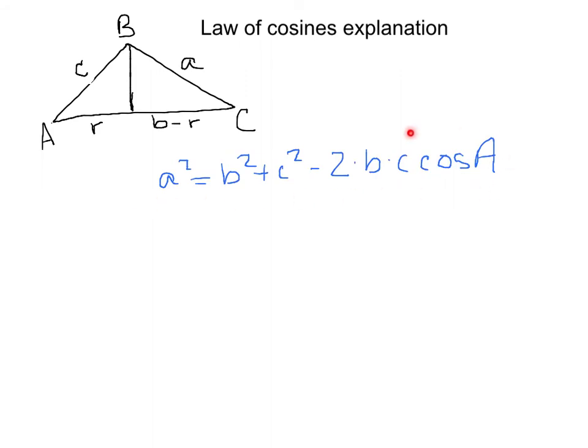Okay, this is the law of cosines. Okay, if you notice, if you have the three sides, the only unknown is an angle. Or you could have the angle and the two sides next to it, and the unknown would be the side across. So that's why this will work when the law of sines doesn't work.